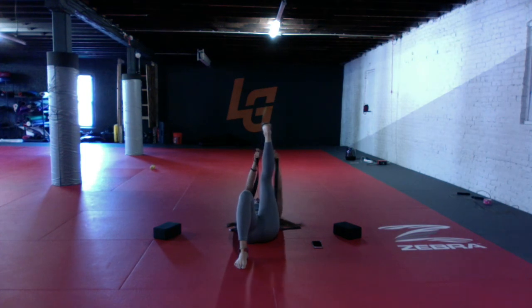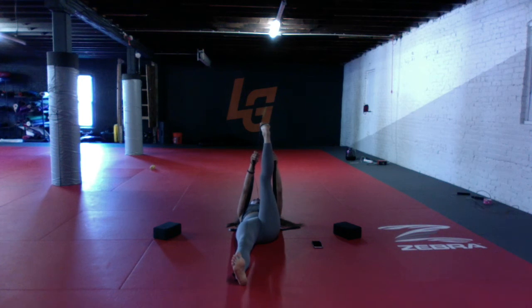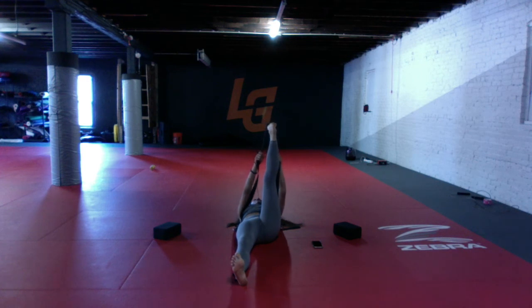And the left leg can either stay bent or you can extend the left leg in front of you. And take a couple of moments here. If you have the strap, perhaps you play with pressing the right ball of the foot up towards the ceiling and then relaxing it, pressing it again, and then relaxing it. One movement per breath.